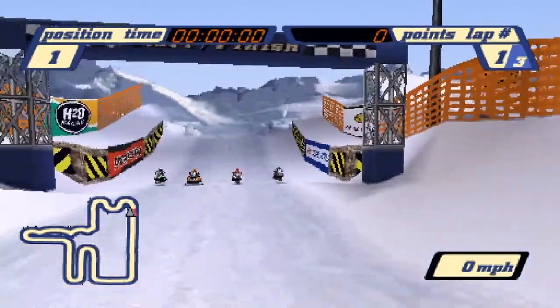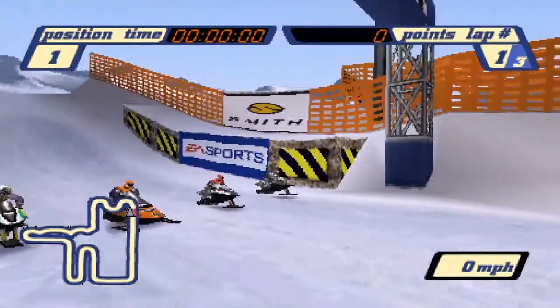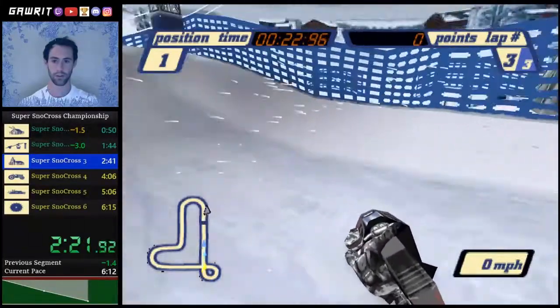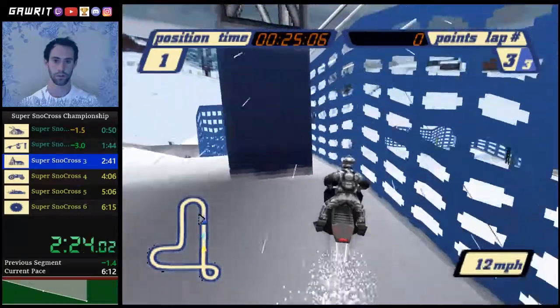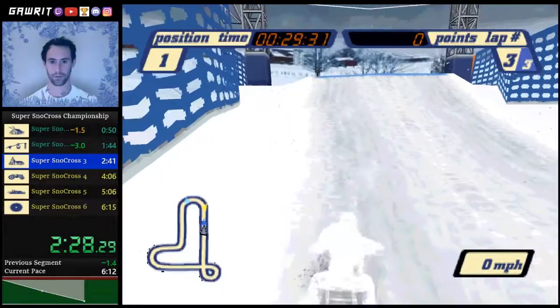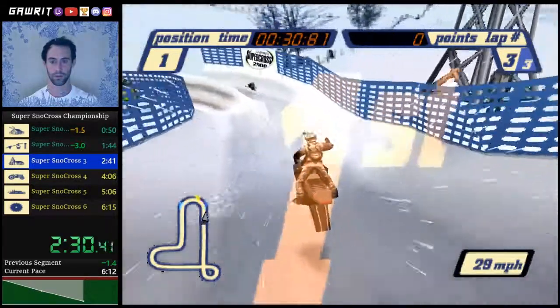It wasn't but a month ago I realized I'd never gotten outside of any of the super snowcross tracks. There really is no need to anyways, because the skips for every track can be done by simply crossing one checkpoint and crashing into another. I was just curious to see if it was even possible.